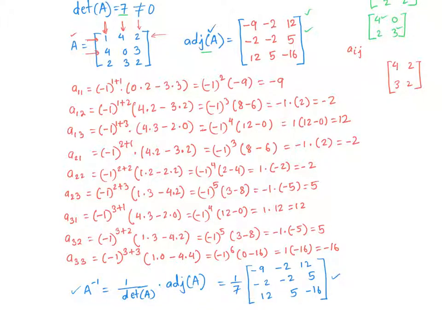By the way, please keep in mind this is a very standard process and you should follow it for pretty much all matrices when you are trying to find their inverse. Find the determinant and make sure that the determinant is not 0, then find the adjoint matrix by following this process, and then multiply 1 over the determinant times the adjoint matrix. That's what the whole process is.